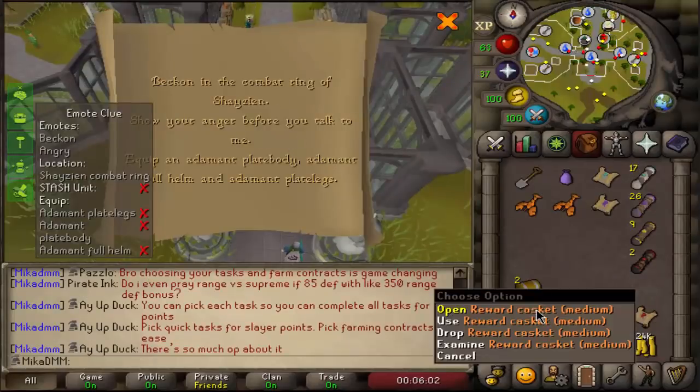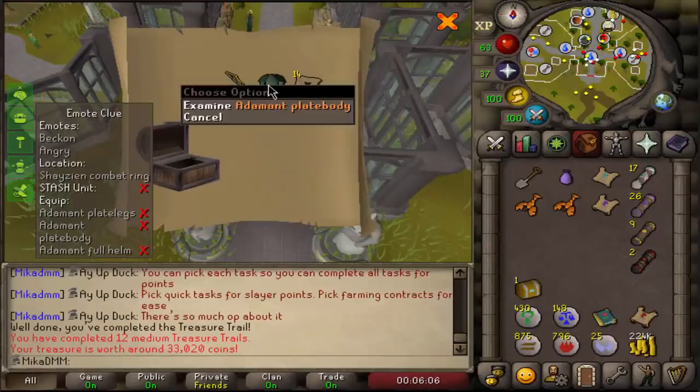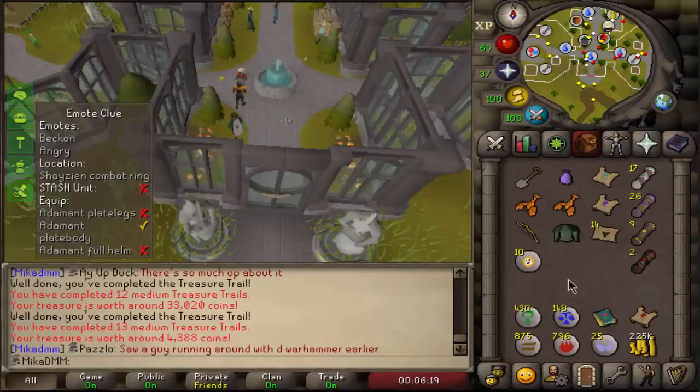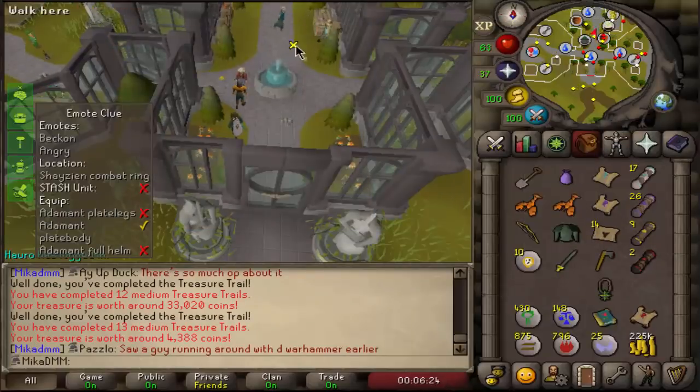We do have two mediums, so we have to open them. What do we get? Nice, that's the first one. Now I realistically only need the full helm. If I have plate body and the full helm, I can grind out the adamant plate legs on the greater demons. What do we get? Fuck. Oh, never mind, not fuck. Amulet of power, that is actually much better than Xeric Talisman. I'm honestly quite happy with that.